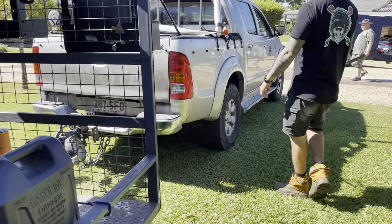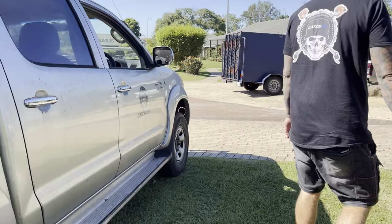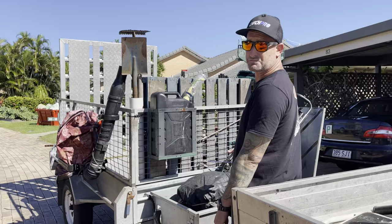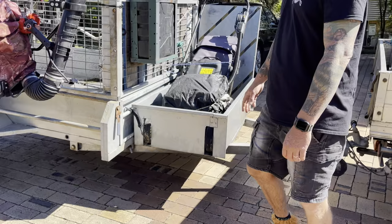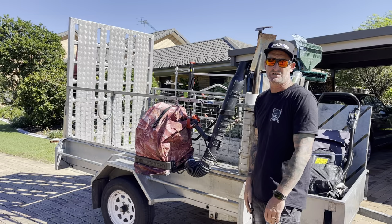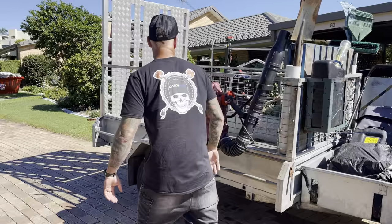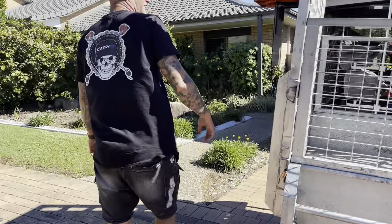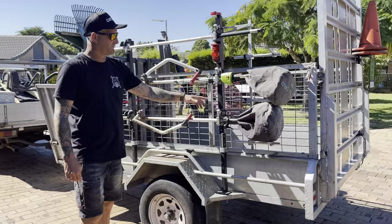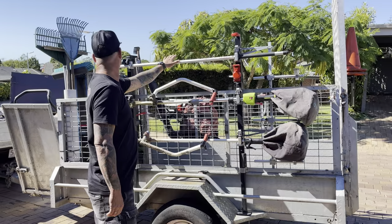Over to Rusty's rig. Rusty does a lot more push mowing than I do, so he has a push mower bucket here and at the moment we've got the Bush Ranger Pushy. He usually keeps this area for green waste, but when he has to do ride-on mowing jobs he keeps the Spartan — pretty much the 54 Spartan — and he's able to put that in there. A bit of a similar gig. Blower racks, sprayer racks, trimmer racks over the side — we keep these on here so we can block off the rigs. This is the three-place trimmer rack. I've got the four, and he's only running really a whippersnipper and a battery multi-tool, with an extra rack for bigger jobs.